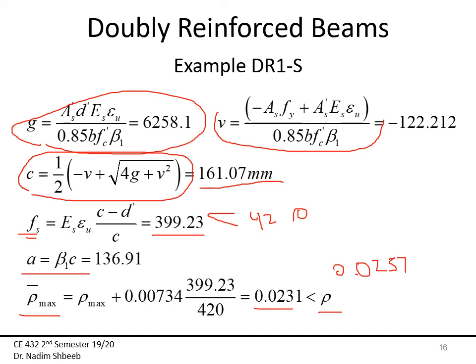The only influence here that might happen is in the value of phi, because remember, one of the stringent things about the code this time around is I want your phi to be 0.9. I do not want it to be less than 0.9. I want my cross section to be totally tension controlled, not compression controlled. By the way, this example I used is the same example which I used to design back in 2018 on the old rho max, and it was safe. I mean, it was less than rho max. But again, with this new change, it is not.